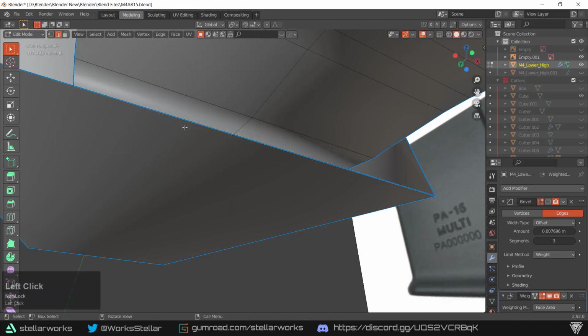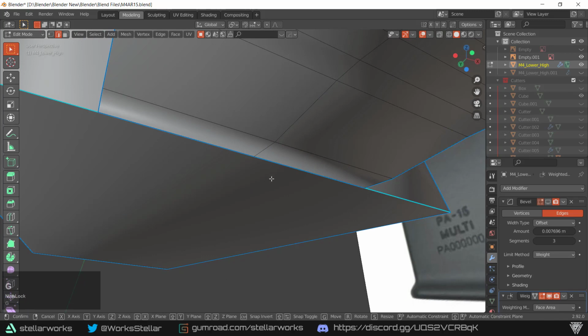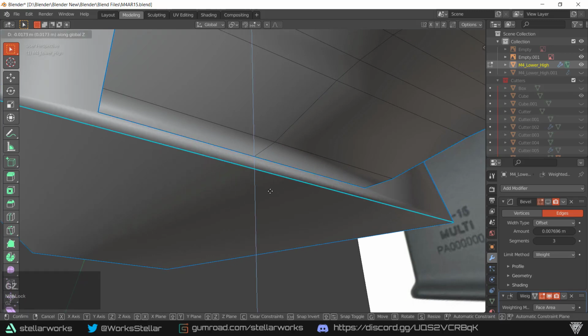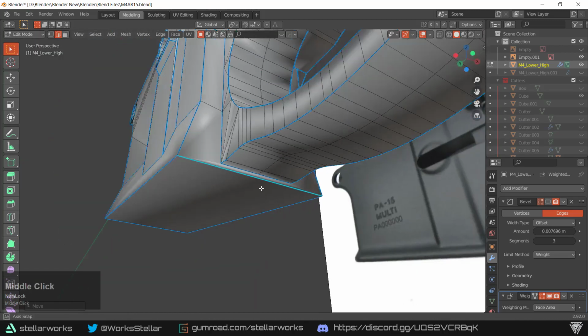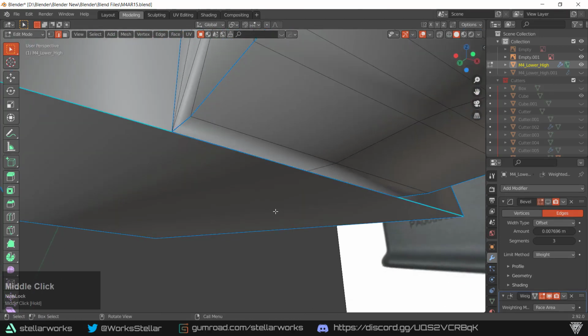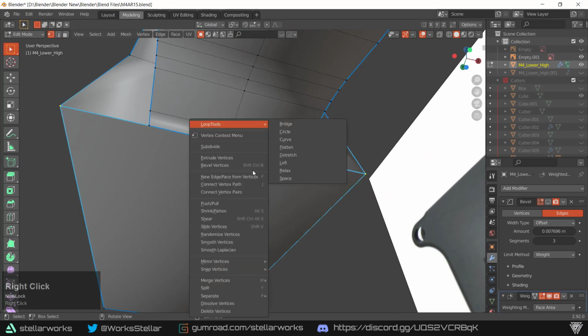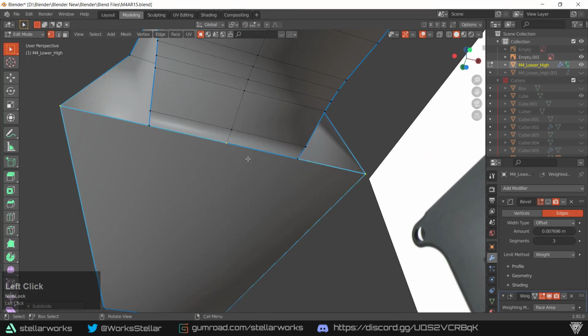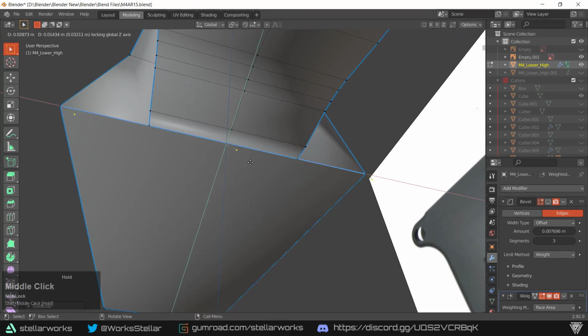Okay, this is going to be an easy fix. We're going to take this line here and just move it down slightly. And instead of doing that, we already know that we have what we want. So I'm going to subdivide it and subdivide it again.